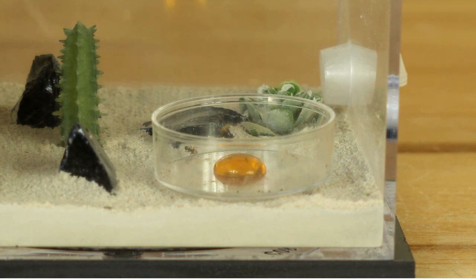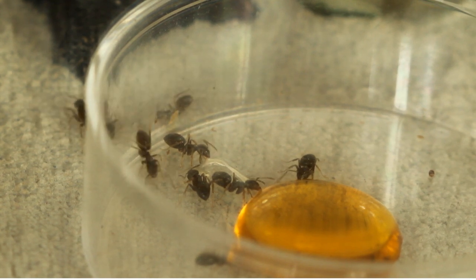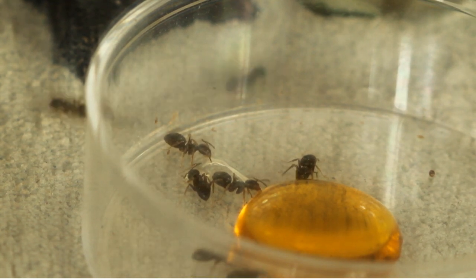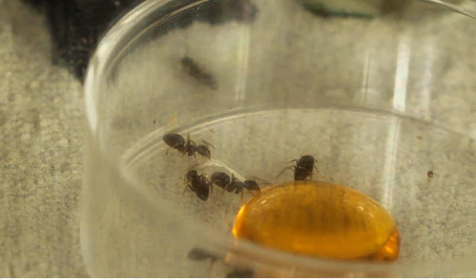It seems that when we do that, the colonies move faster and they settle into the new areas more quickly, and it doesn't take long. You can see just a little bit of a smell from that honey, and the worker started to get other workers, and before long it was crowded around the honey.